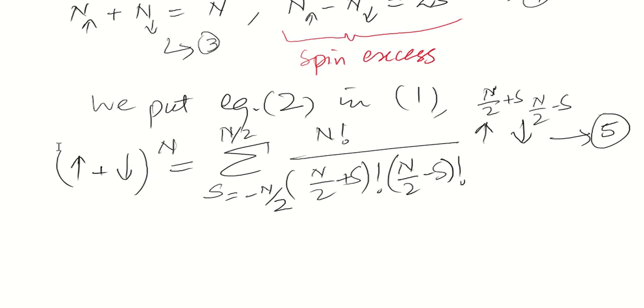Equation 5 is a really interesting equation. We could have studied this equation directly from the binomial distribution of the random walk, but that was not too intuitive for us. This becomes more intuitive and easier to study with the introduction of a magnetic system, in which we have some spins up, some spins down, and some spin excess. Now if you see this formula, it has 2 parts. One is this part here, and one is the other part here.